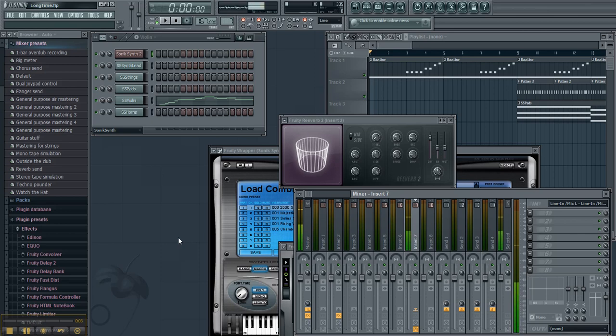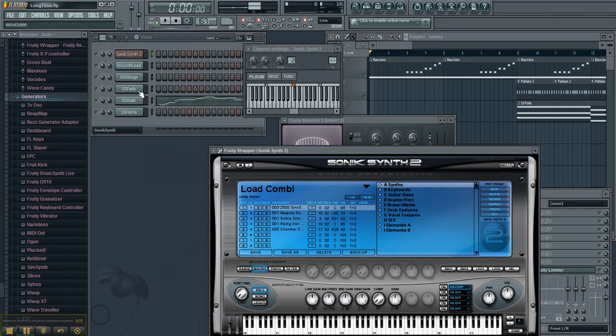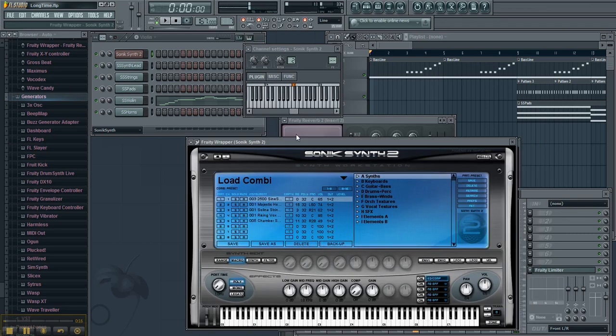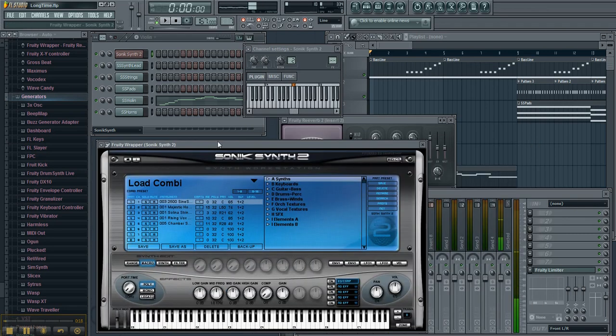In the last video, I showed you how to set up your MIDI out using whatever plugin has multiple channels, when you want to set up multiple MIDI interfaces to control this one plugin without loading it twice. If you normally load multiple instances of Sonic Synth, Sample Tank, or whatever, then you need to go watch that video to save yourself some memory.